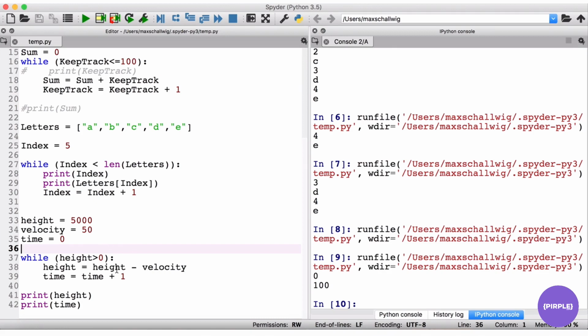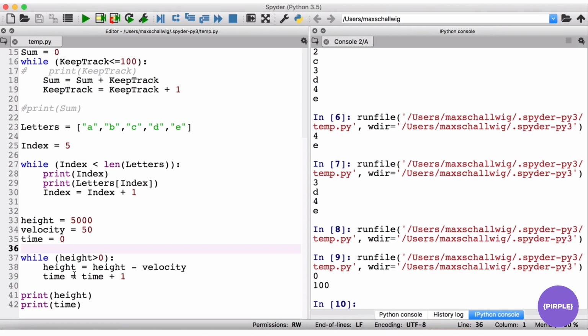So 5,000 minus 50 is 4,950, and we increment our time by 1. While 4,950 is greater than 0, our new height is 4,950 minus 50. So now we're at 4,900, and we increment our time by 1.